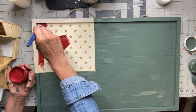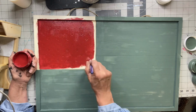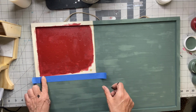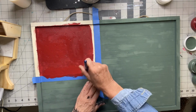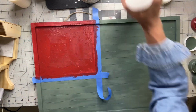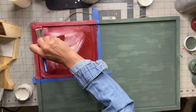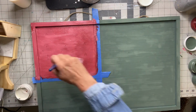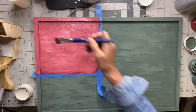The star area, I started with Republic Red. And then I laid some tape down just to be certain I didn't go into the Dry Time, and I wanted a nice clean line. And then while my Republic Red was still wet, I threw in some Snow Owl, also by Wise Owl, to lighten up the red area into more of a mauve tone.